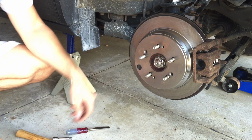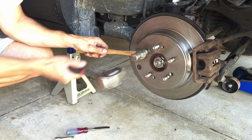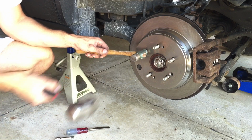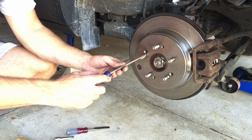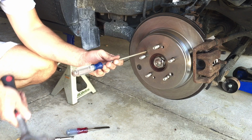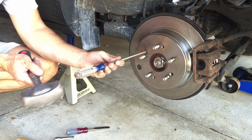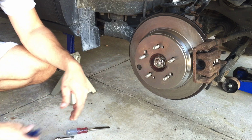If that doesn't work, I'm going to take one of these types of hammers and stick it in there on top of the screw and hammer it in. Then come back with your screwdriver and try it again. But each time, try to come in and hit it with the hammer. And coming in at a little bit of an angle is good too. That might help. But you got to just keep trying and keep trying.